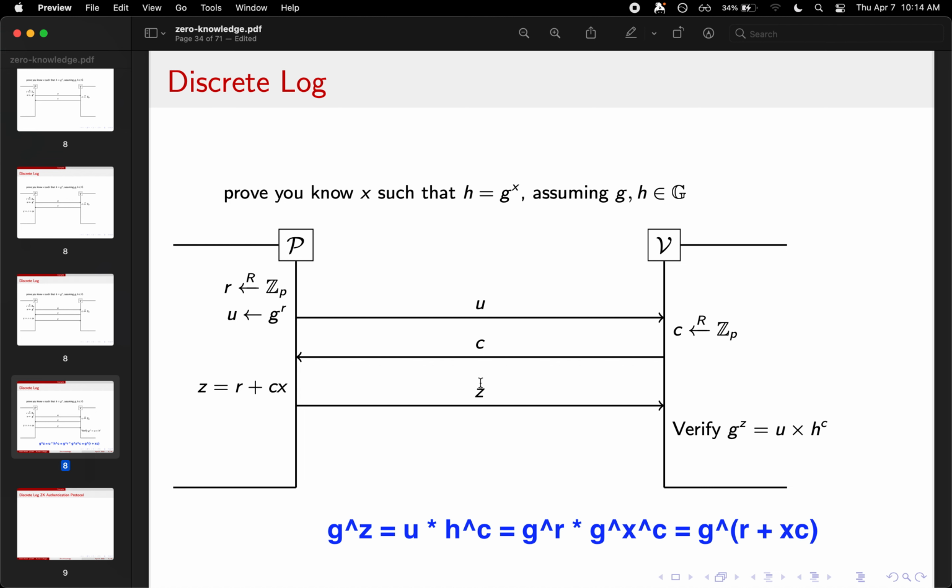And in this proof, you proved one of two things, right? Either you proved that you know x, or you proved that you can take the discrete log over the group G. And since we know taking the discrete log over the group G is really, really hard, you definitely know x.